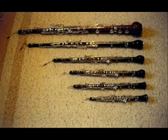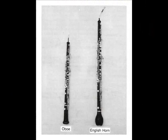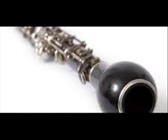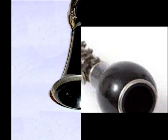The main double of the oboe family is the larger and lower English horn. Its shape is unlike any other orchestral wind in that it has an egg-shaped bell at the end instead of the usual flared or tube shape.